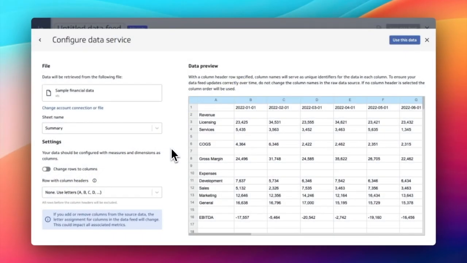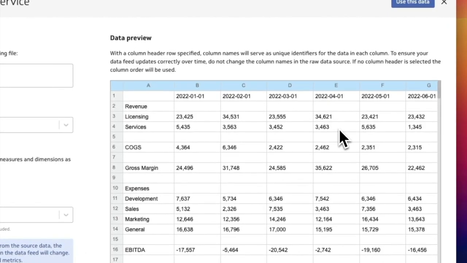In this video, you'll learn how to use the Unpivot function to prepare a pivot table, such as a financial spreadsheet, for use in PowerMetrics. The data source that I'm using today is a typical financial spreadsheet. It's pivoted, which means that we have our months along the top and our accounts along the left-hand side.